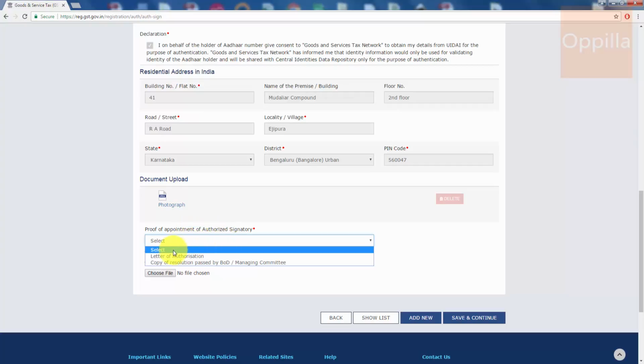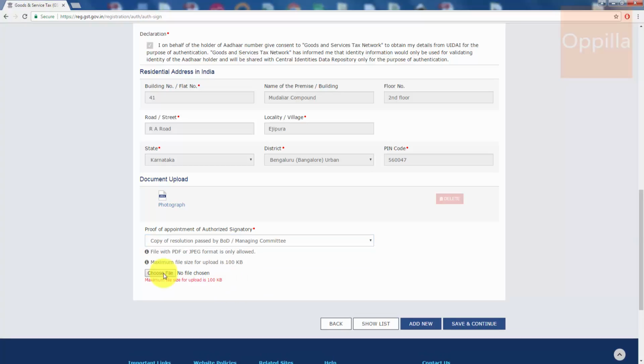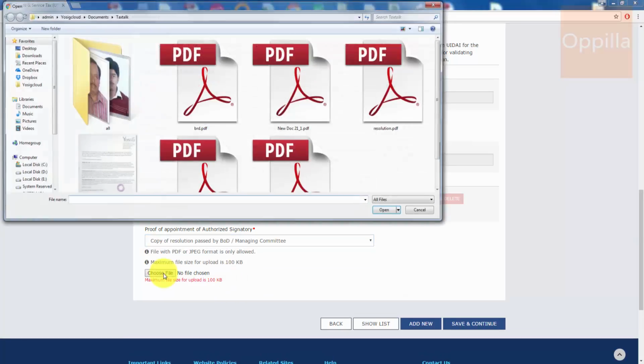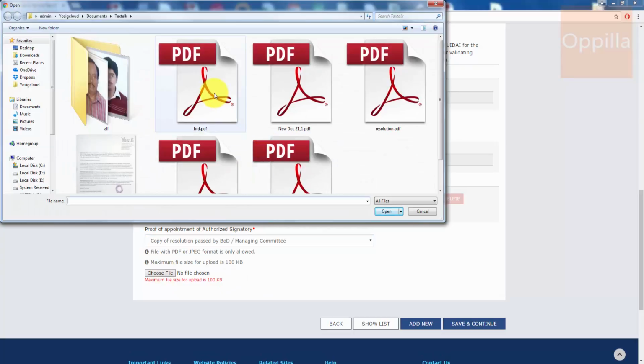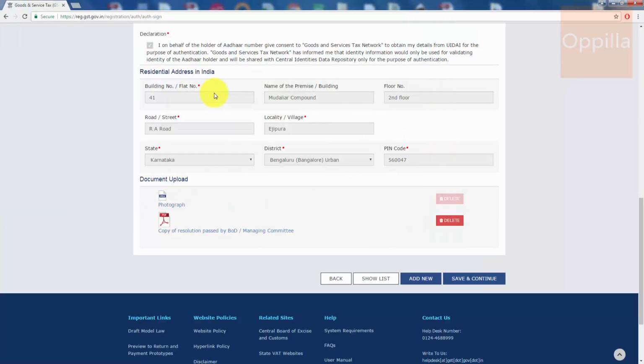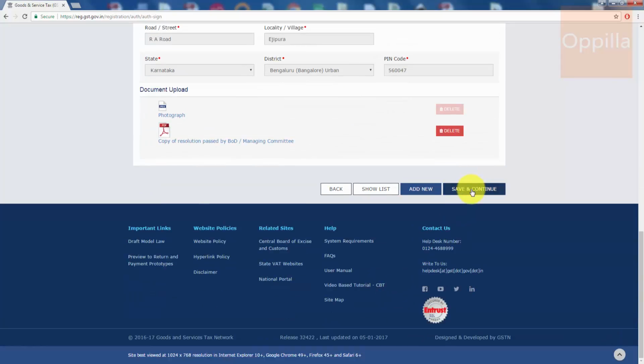In this list there is a letter of authorization in case of a partnership firm, or a copy of the resolution passed by the board of directors or the managing committee. Board of directors in case of a private limited company or a public limited company. So I now choose the file for the copy of the board resolution, the copy of resolution passed by the board of directors. Then I click on save and continue.